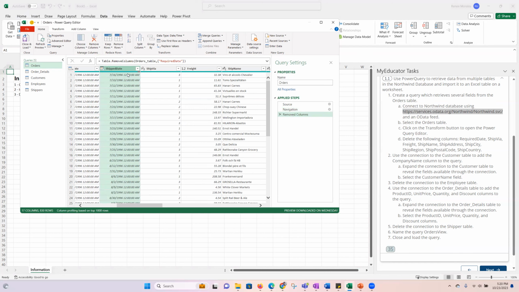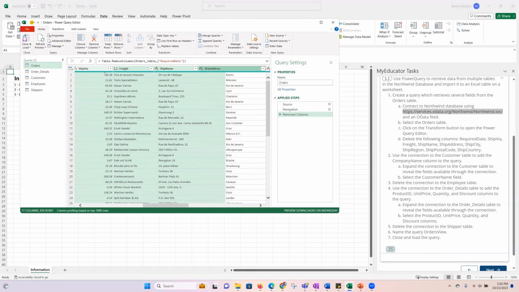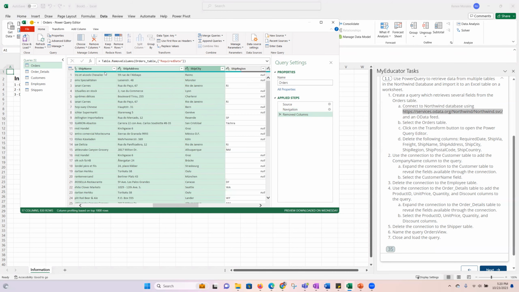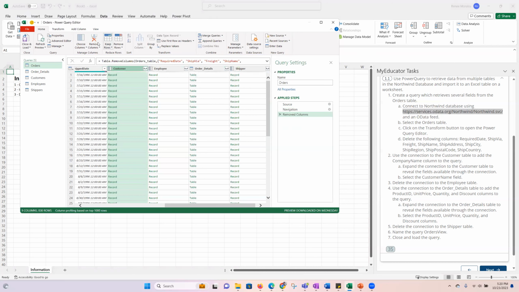The next column I'm going to remove is ship via. I'm also going to remove freight, ship name, ship address, ship city, ship region, ship postal code, and ship country. So I just highlighted those, and I'm going to click remove columns. Now I've removed all of those columns.